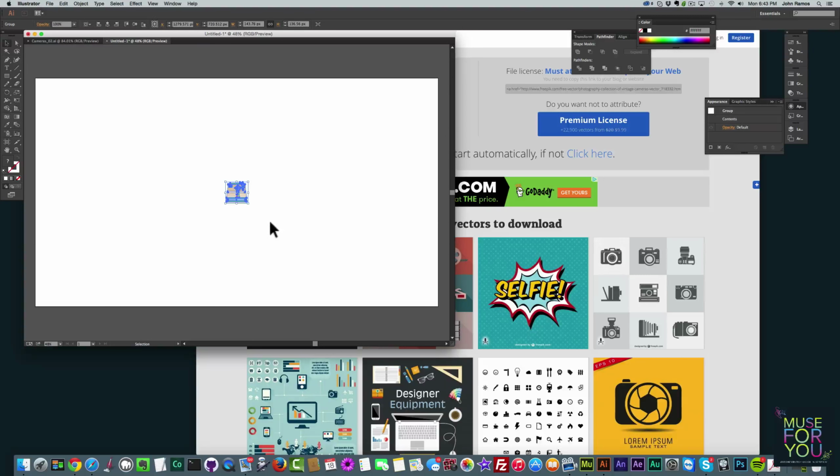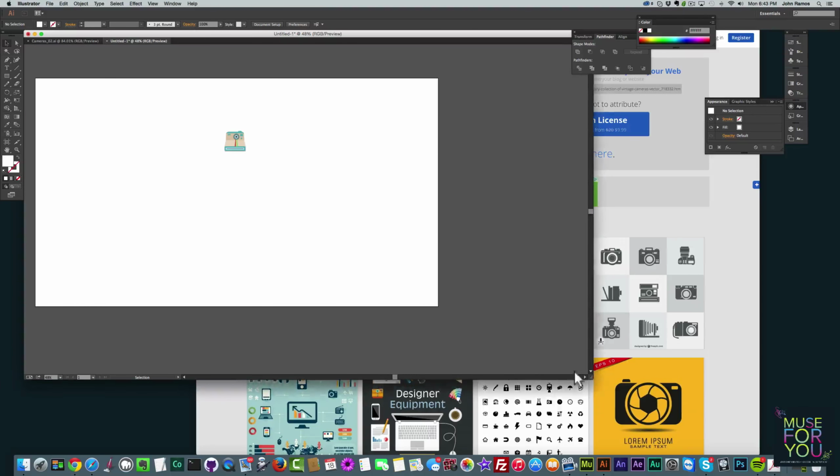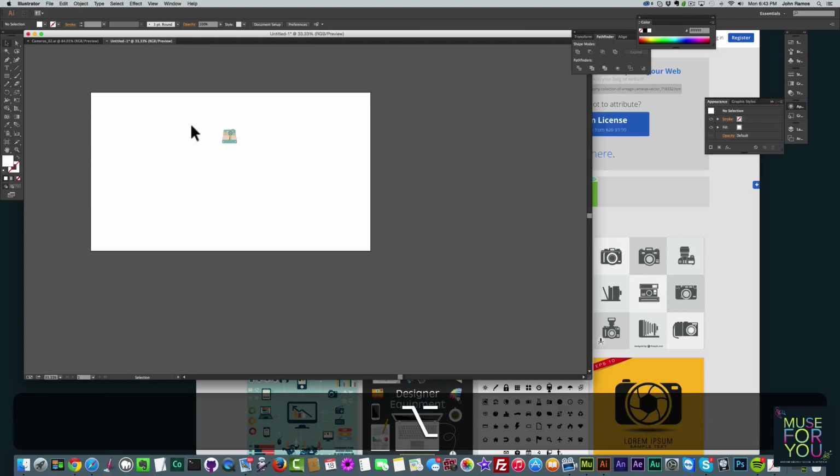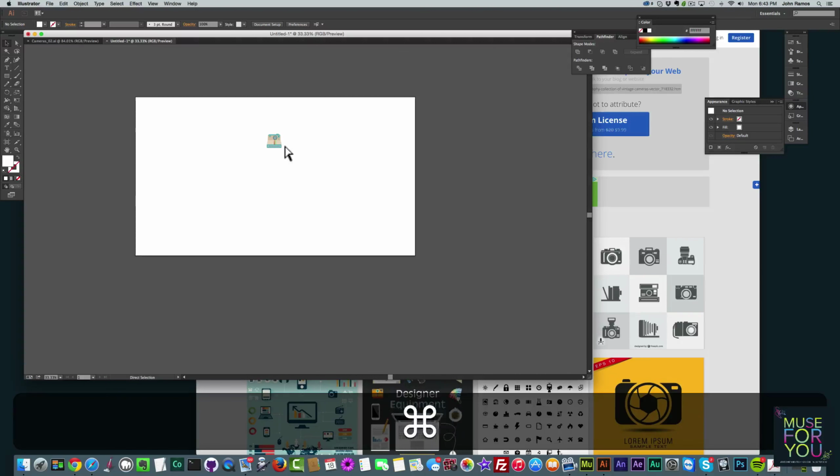And here I have my camera, and I think that's a good size. It's at 143 by 136, so I think that's good there. And let me make this a little bit bigger, and I'll zoom in. Oops, not that much. All right, very good.